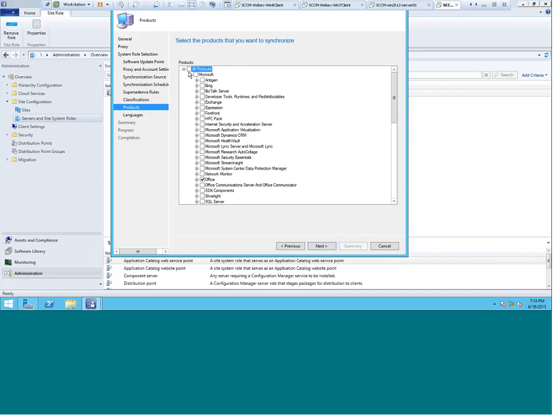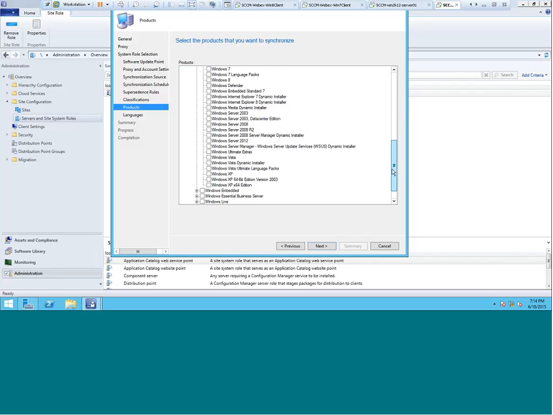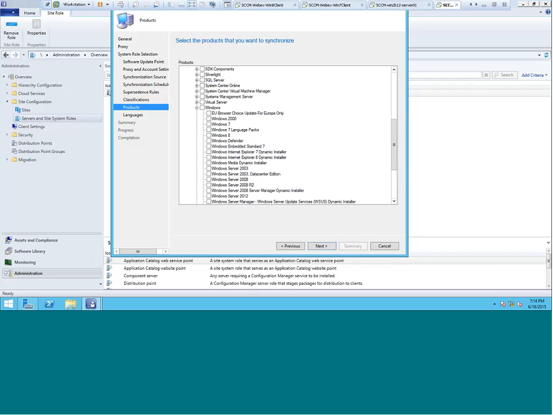So I'm going to select all, and then I'm going to unselect all. Now everything on this line and under that is unselected. If I go down to Windows 7 as well, everything is unselected. I want that first. Now I will just go for Windows 7, Windows 8, and Windows 2012 updates.